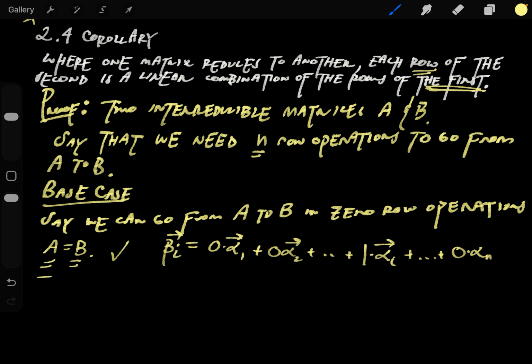Now, the inductive step is to say that we can go from A to B. We know that we can go from any matrix in k steps.